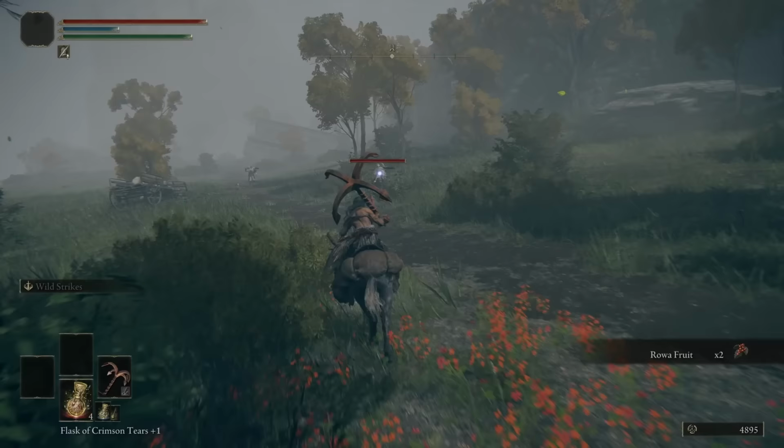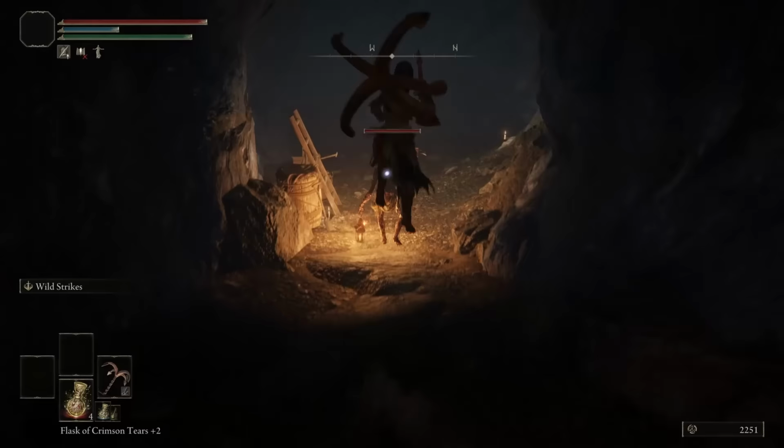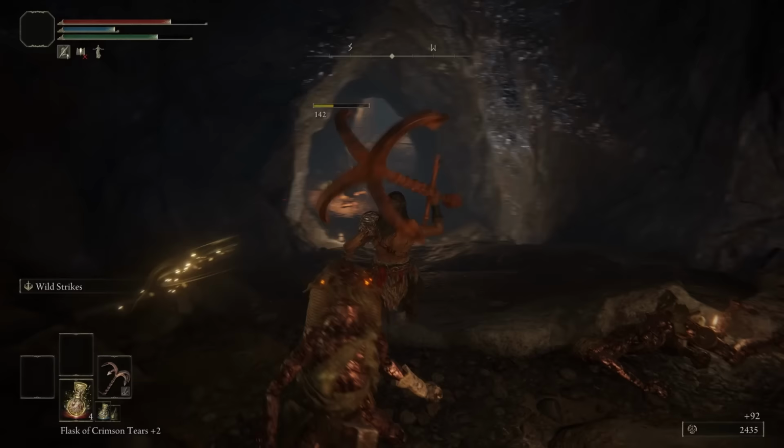Listen carefully to what I'm going to say next. Go to the Limgrave Tunnels, it's very close to the starting area. Kill the miners there over and over again. If you want to have the best farm for this, go to the second tunnel after dropping down the elevator and get into this area with 5 miners exactly.